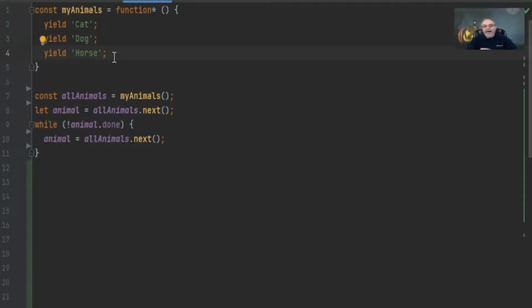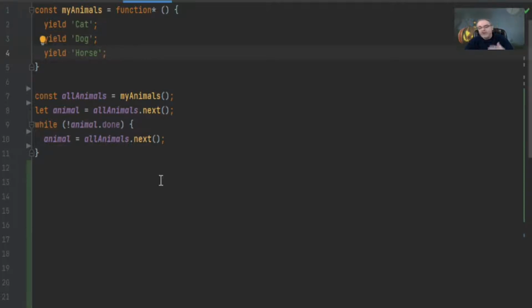So what you'll get back is the done property set to true, which is why we can just say while not animal.done, and continue the loop with line 10 until done becomes true. And done will become true the fourth time we do the .next, because there's an implicit return there. I'm going to show you that a little bit more.